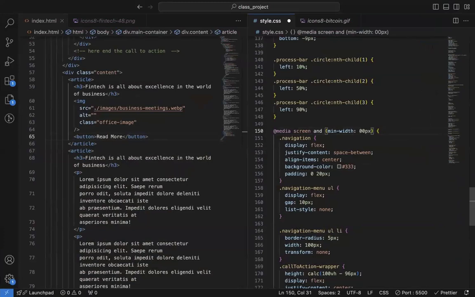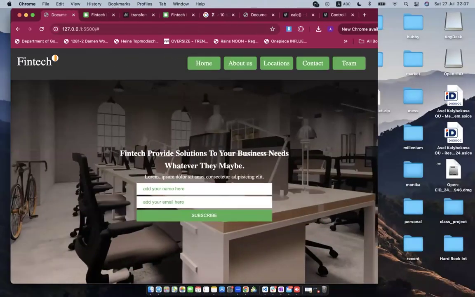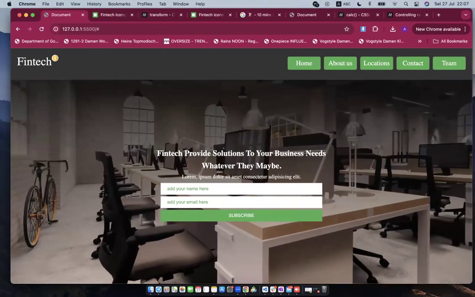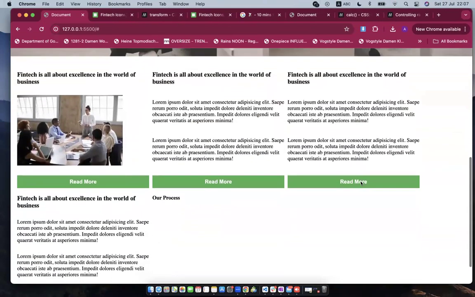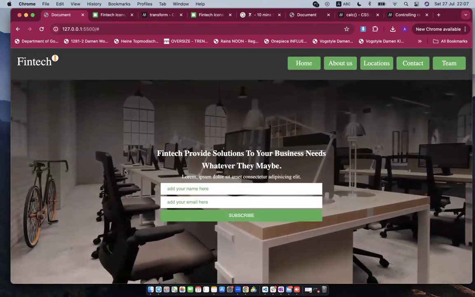Cool. So let's stick with 1100 for now, because there's still some stuff that needs to be changed for tablet view.